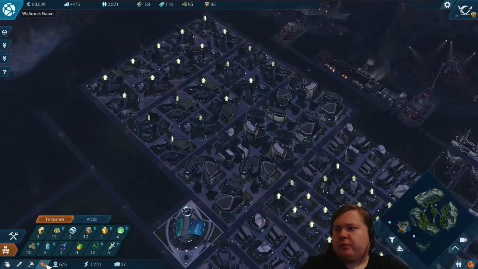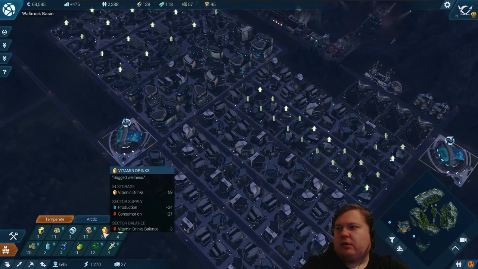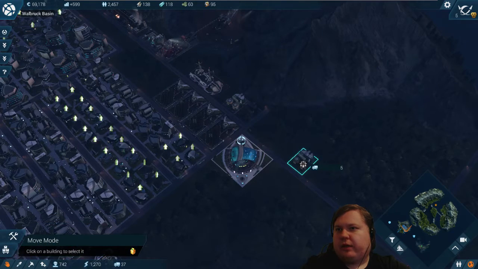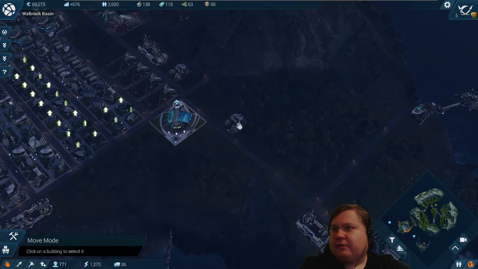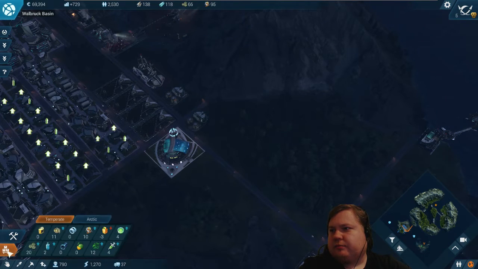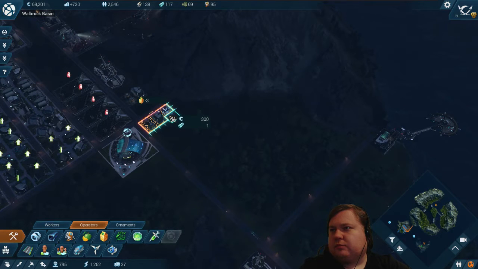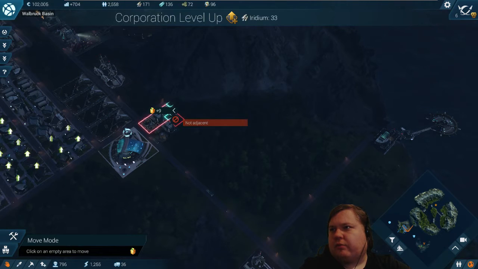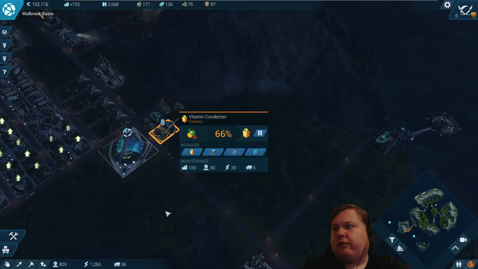Let's upgrade a couple of buildings. Let's do these guys. How does that change this? So our vitamin drinks are going down again. We need to fix that. Let's move you guys. How big are the modules for this fruit thing? Oh, they are super small. Tiny, tiny. So we'll add new building types possible. Congratulations on your first taste of success. Actually, can I move this? Not enough fruit.